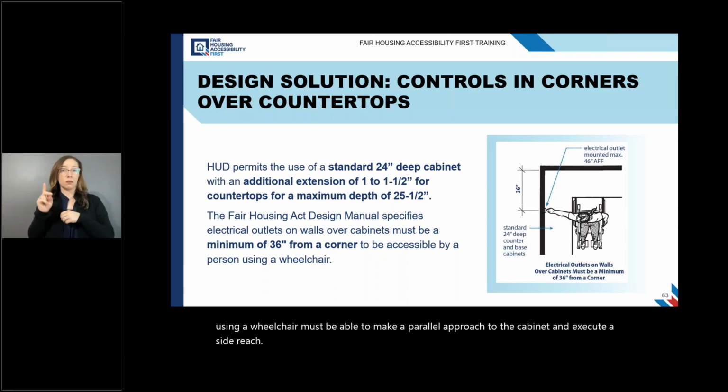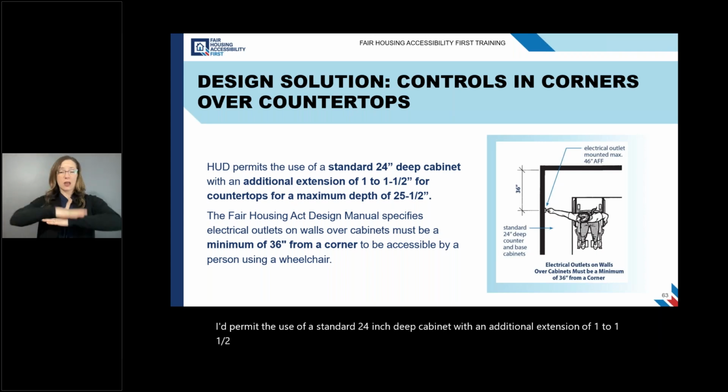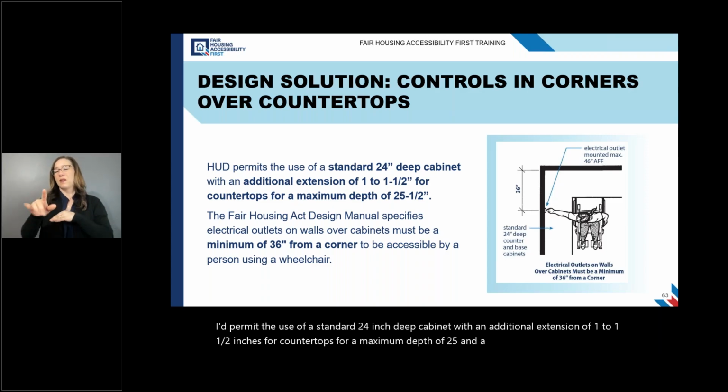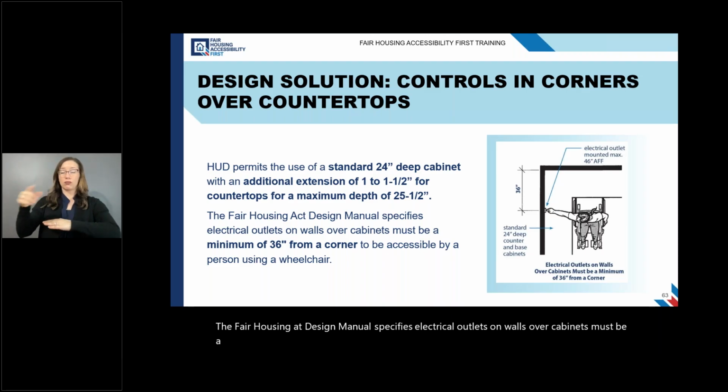HUD permits the use of a standard 24-inch deep cabinet with an additional extension of 1 to 1.5 inches for countertops for a maximum depth of 25.5 inches. The Fair Housing Act Design Manual specifies electrical outlets on walls over cabinets must be a minimum of 36 inches from a corner to be accessible by a person using a wheelchair.